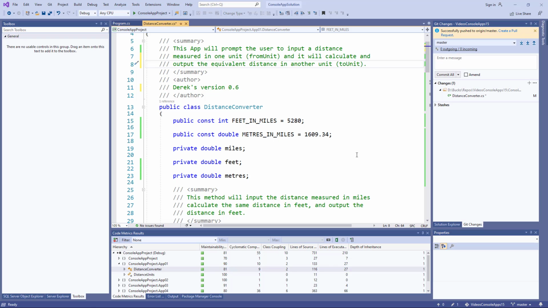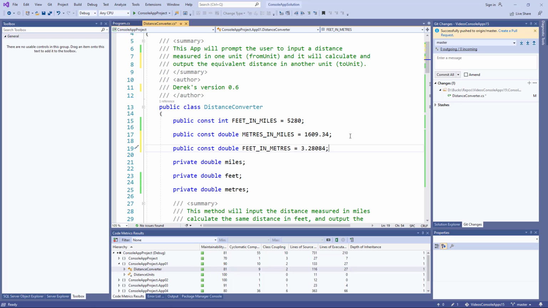Okay, now I said we needed 3 constants. So there are the 3 constants we need. And we're going to take out these specific units. We're going to go to a more generalized unit. So we need a from distance.